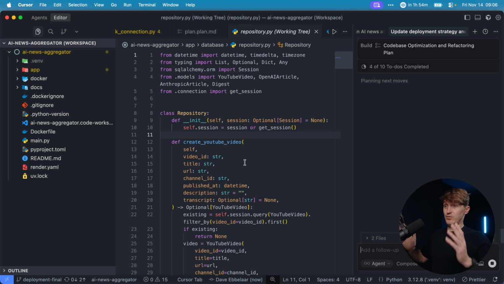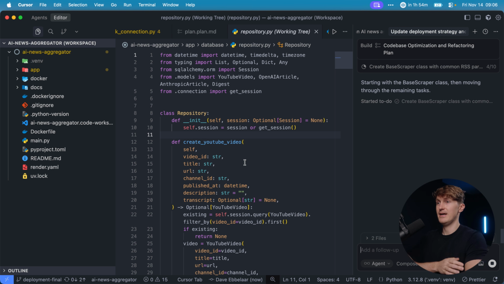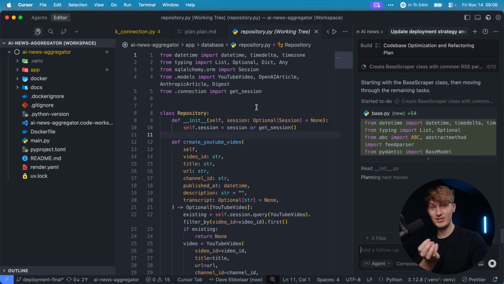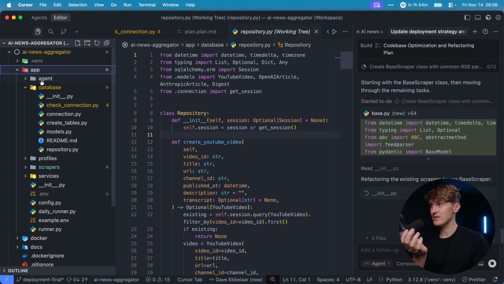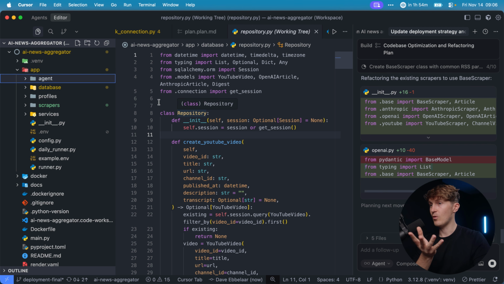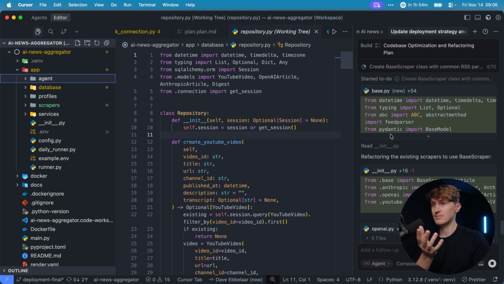This is a really big task that it's going to do here, and you really want to thoroughly check this. This is also where you want to be careful as to what it's doing, because you should also make sure that you still understand your code base, right? Because now it's structured relatively straightforward, but what we're going to do right now, let me show you.